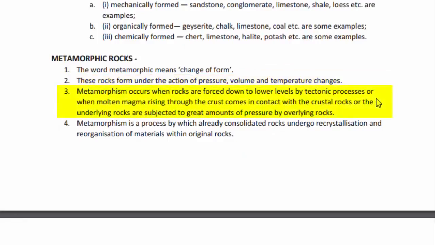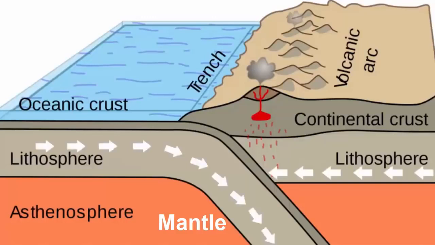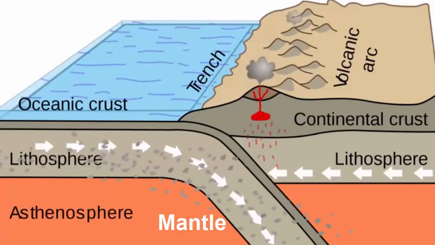So in the previous point I said metamorphic rocks require a great amount of pressure and temperature. The question is where and how will the rocks get the pressure and temperature? So you see, the tectonic movement is referred to as the movement of plates on which oceans and continents reside. When two plates come closer, we call it a convergent boundary. In a convergent mechanism, a smaller plate subducts under a larger plate. With this, all the rocks, that is sedimentary and igneous, move towards the mantle, that is under the crust. That's how pressure and heat influence the rocks to become metamorphic.